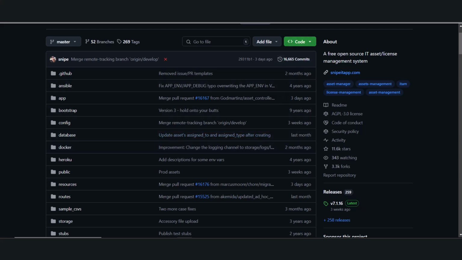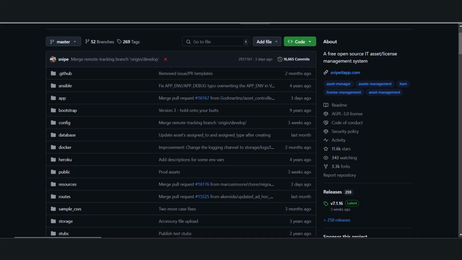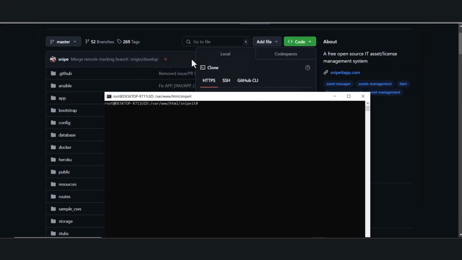Now, the documentation says we'll do a git clone, and you take the URL of the repository. So you go to code, there's a drop down, and we will use SSH by default. Or let's just use HTTPS, the HTTP link. And then we will do a git clone.